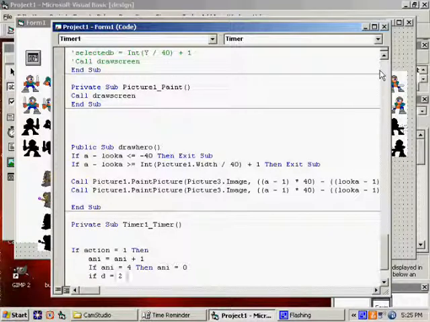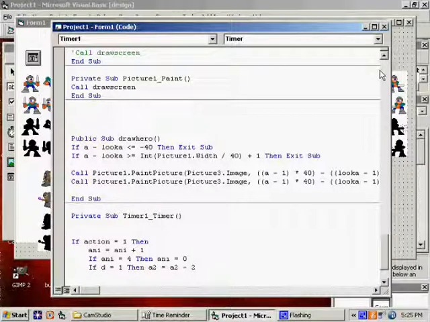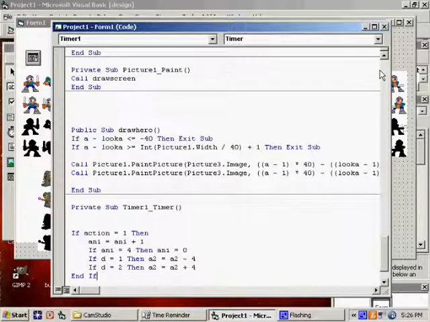If direction equals 1, so he's heading to the left, then A2 equals A2 minus. I'm just going to hard code stuff to start off with. Okay? So if D equals 2, so he's driving to the right, then A2 equals A2 plus 2. This is how many pixels he travels. It should probably be more.